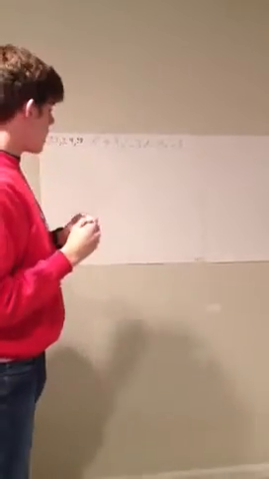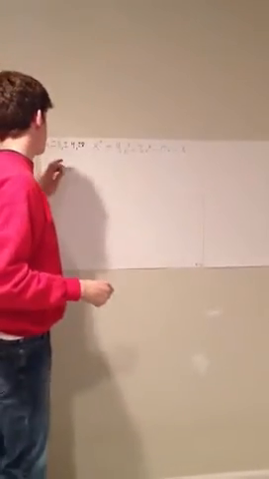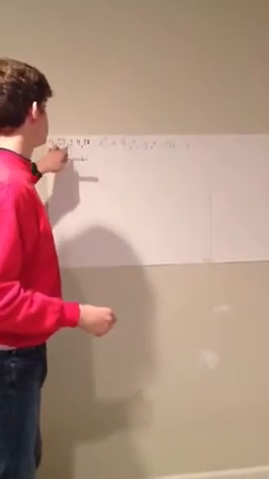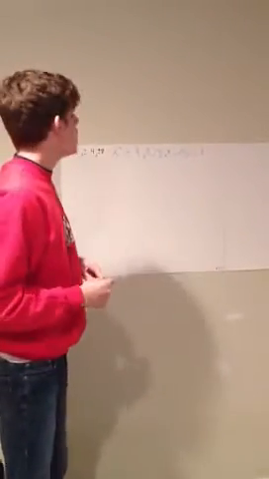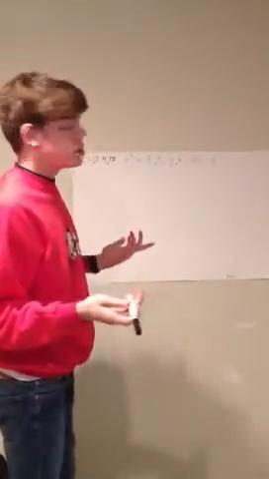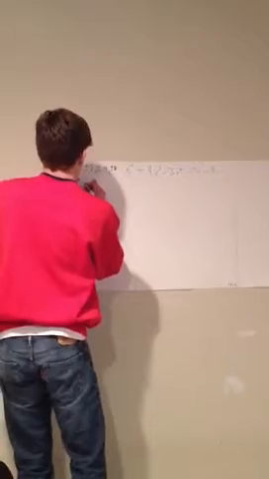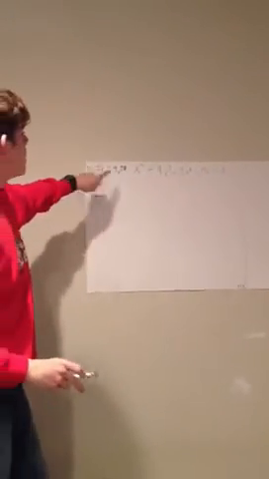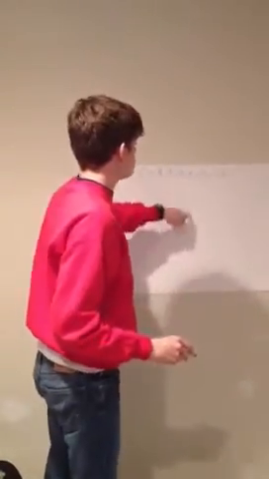So now that you have your answers, you're just going to pick one of these. You can pick plus or minus 1, plus or minus 2, plus or minus 4, plus or minus 8, and that's how you start off. So, for example, let's just go with 1. And you're going to set it up like this. You're going to put your 1 right here, and you're just going to bring down your coefficients.